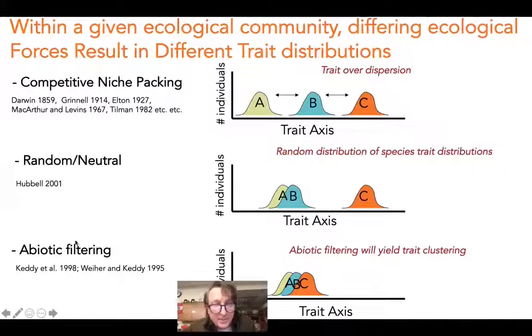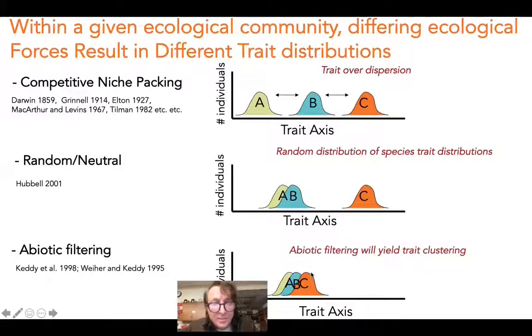Another pattern of trait dispersion is something known as abiotic filtering. Abiotic filtering is an interesting word. And so the abiotic environment, remember, deals with the environment that species or individuals interact with. And so this could be temperature, precipitation, soil pH, or something like that. And so if the local environment selects for a limited subset of traits that do very well in the environment, then we should get a clustering of traits in trait space. And so abiotic filtering should be characterized, according to this literature, by more of a clustered pattern in trait dispersion, okay? So these are 3 examples of trait dispersion: trait over dispersion, random dispersion, and clustering, okay?